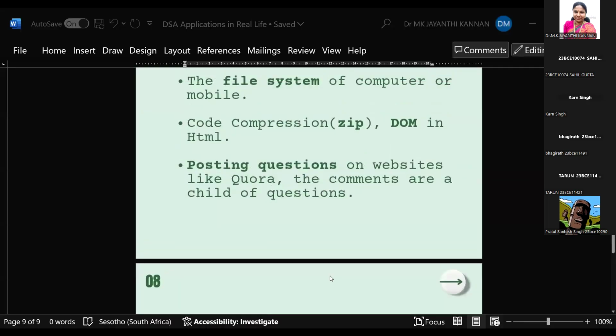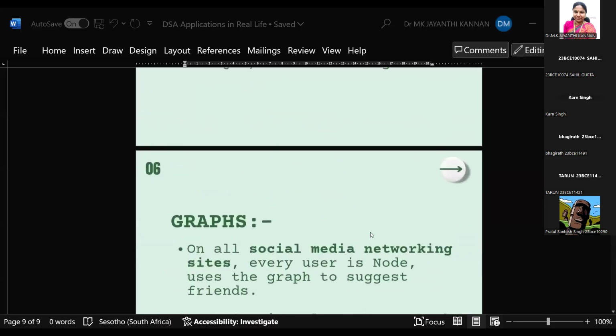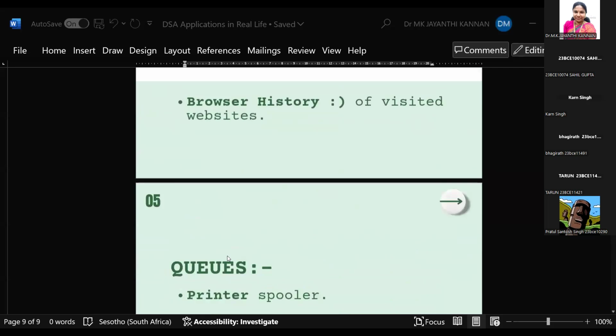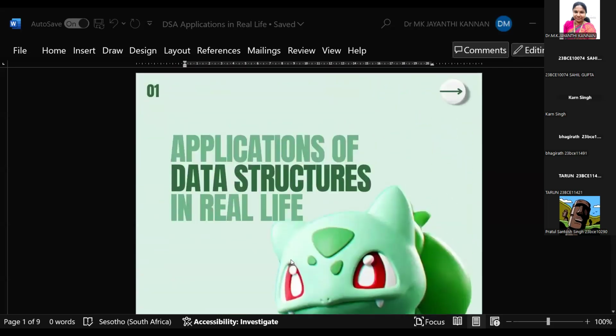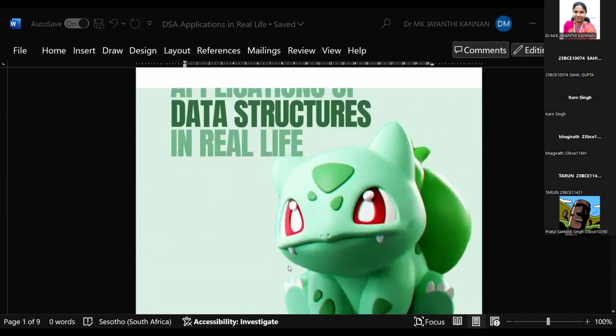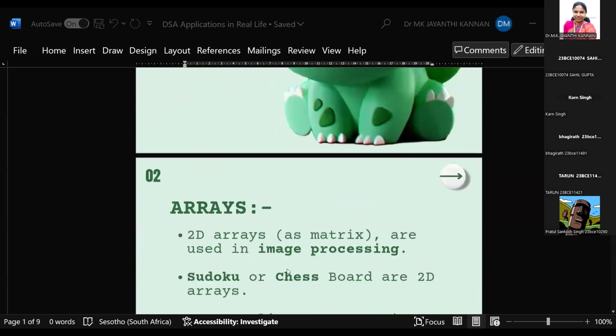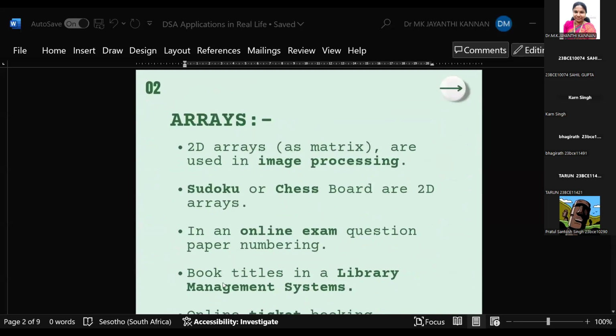So if you take the applications of the third unit topics, like real-time applications of the various data structures, like arrays. Arrays are used as 2D arrays, that is two-dimensional arrays with row and column values. It is used in image processing, that is editing, cut, copy, paste, background removal, resolution change.